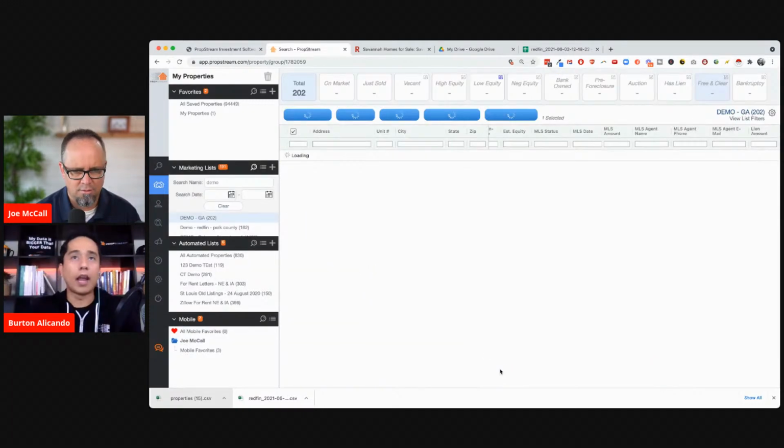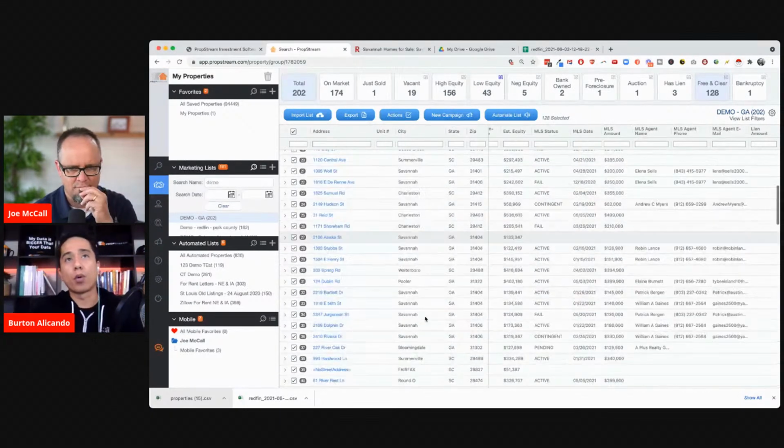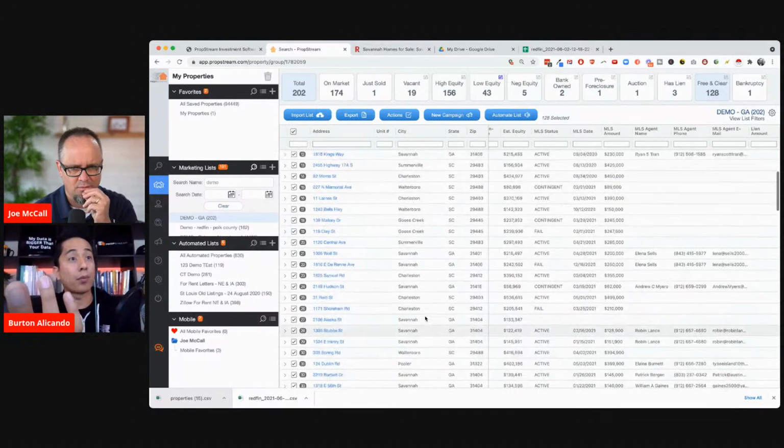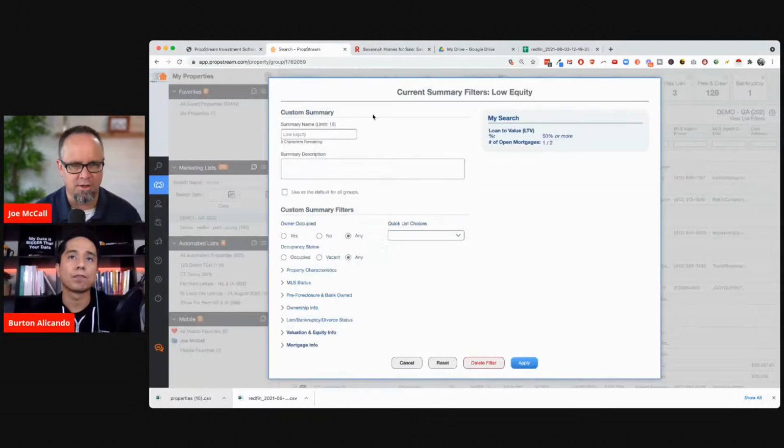Now we're going to show you how many of your low equity properties that you just imported. Remember, you didn't know anything about these properties, but you just imported them, and now 43 of your low equity properties you knew nothing about have 1 or 2 mortgages that you can now do your sub 2 on. Yeah, and so you could also go in and say, all right, from these, show me all the ones that are absentee owners, individually owned, certain equity.